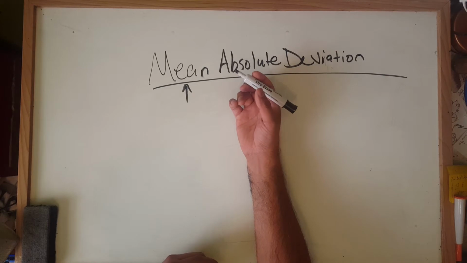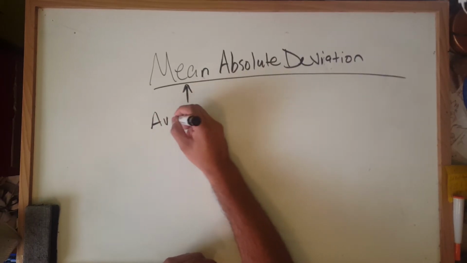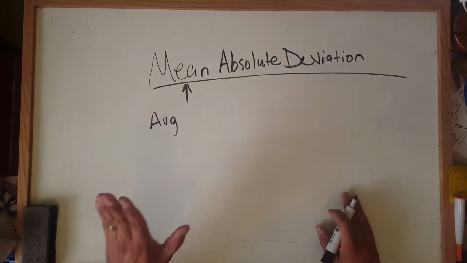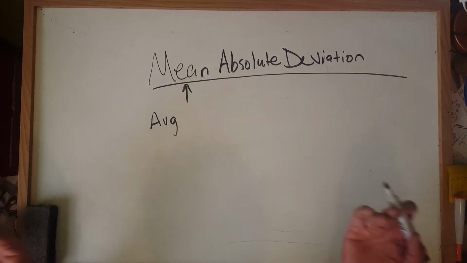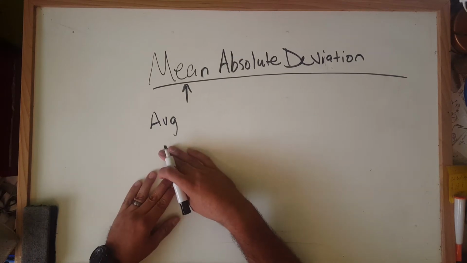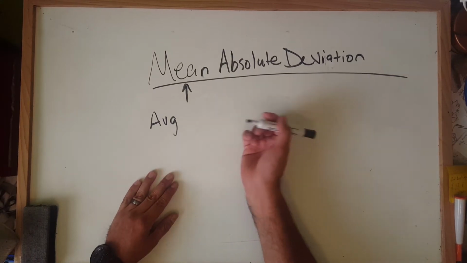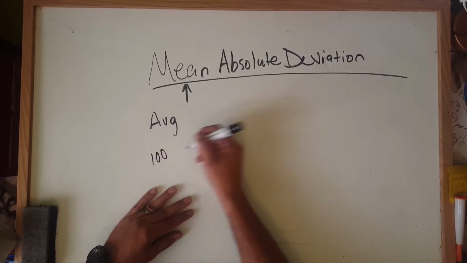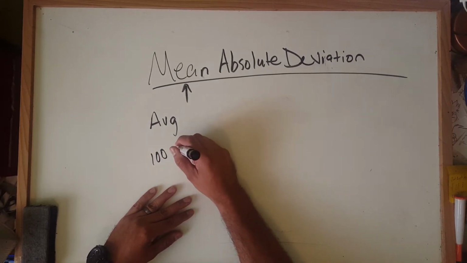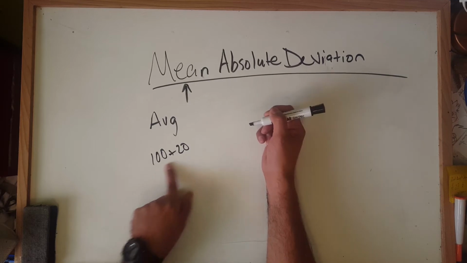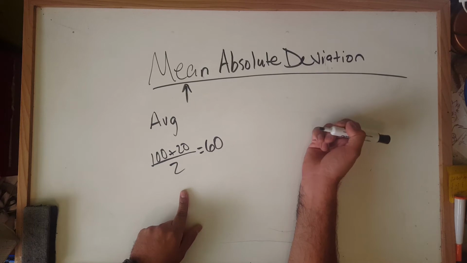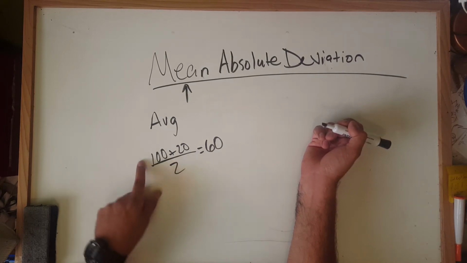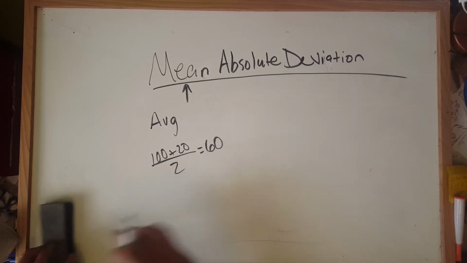Well, you've seen it before in 6th grade. It means average. Okay, I'm just going to put AVG. Average is like your grade. So to calculate your grade, we take all your grades and then we add them up and divide by how many there are. So like say you got a 100 and a, I don't know, let's say a 20. We would add those two grades and divide by 2 because there's 2. So your average would be a 60. Okay? Everybody understand? So 120 divided by 2 is 60, so that would be your average.